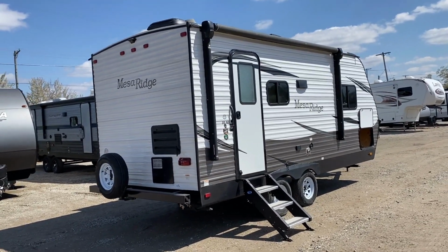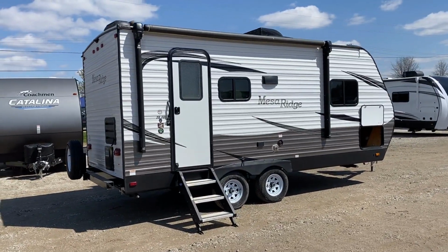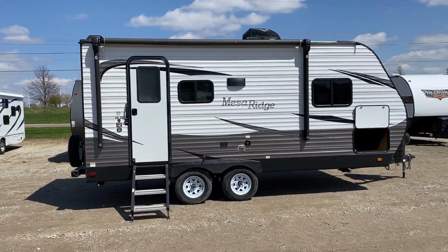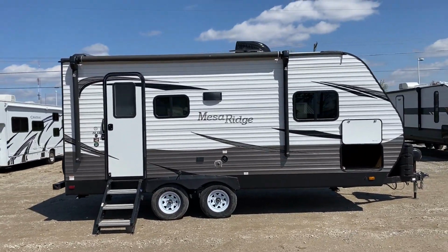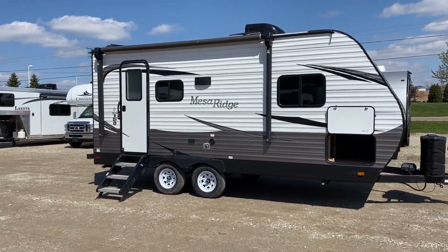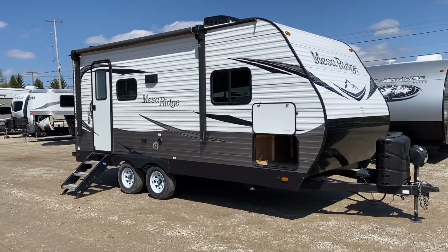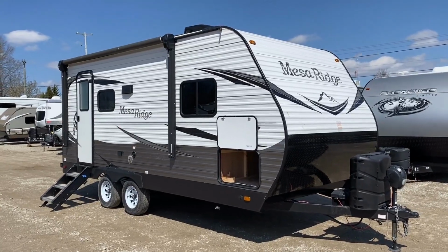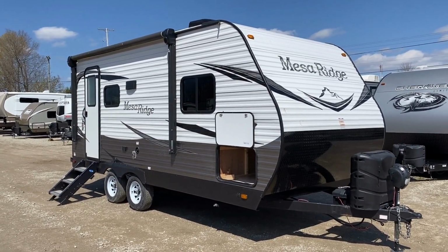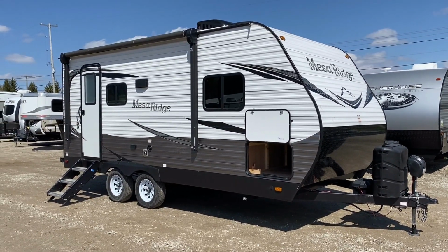This is actually what's kind of called a StarCraft Autumn Ridge Outfitter, just with a different name. So there's actually 3 or 4 versions of this literal exact same trailer out there, just with different names on it. None are better than the other. They're made by the same people with the same materials and the same facilities. This is a very close cousin to the J-Flights that we continue to carry here at Haylett RV today. There's a few differences, like this will have an OSB roof instead of a plywood roof, but it has nearly the same roof load capacity. It is a very close counterpart that just does a couple things a little bit different, like that docking station.